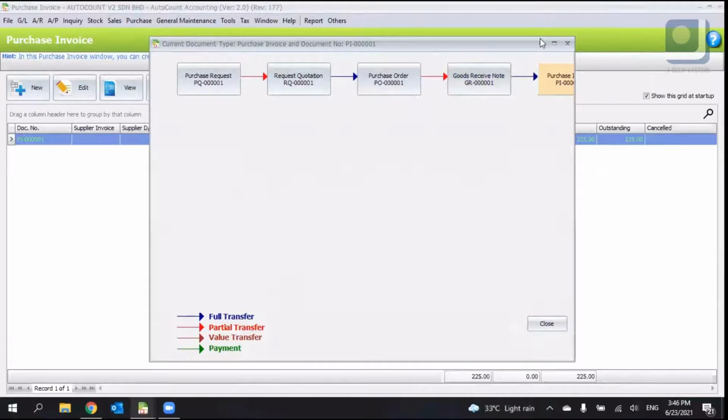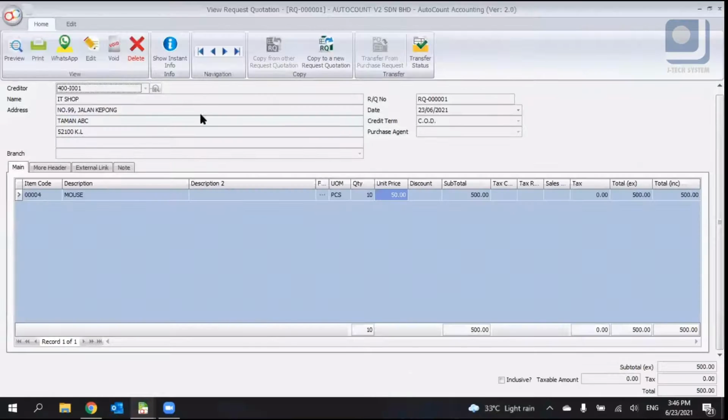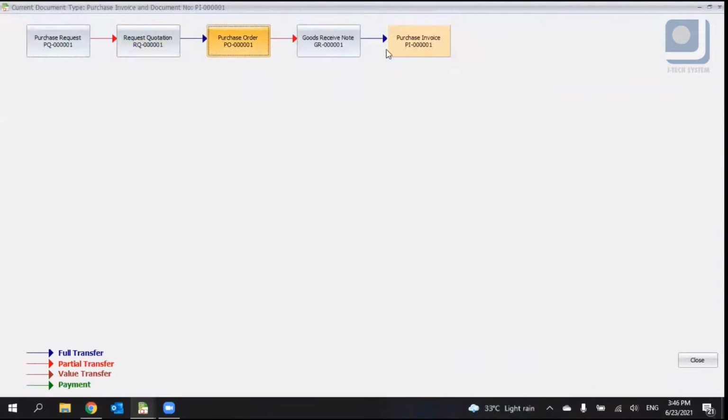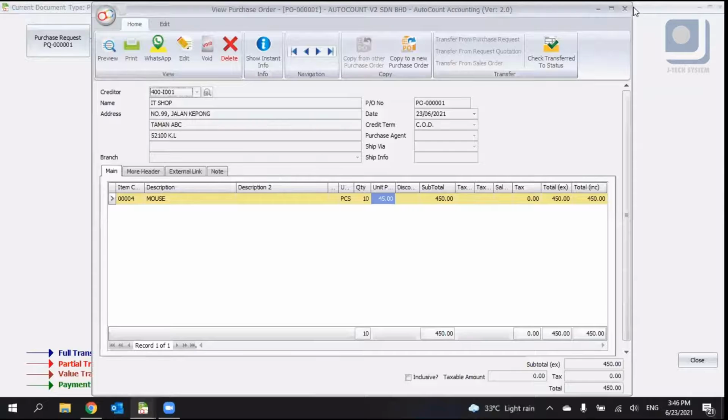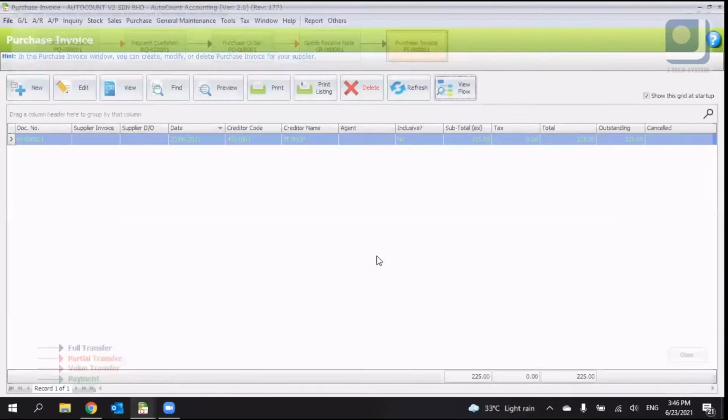One thing I missed out when you're checking on the flow: if you want to go straight into it, you can just press on it. It brings you straight back to the quotation or PO. You can check the detail from here. Okay.